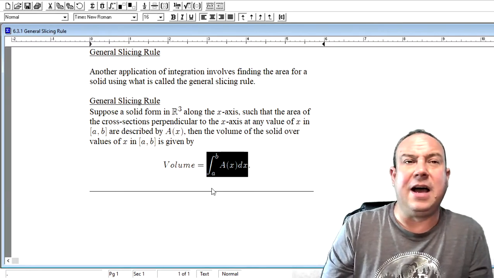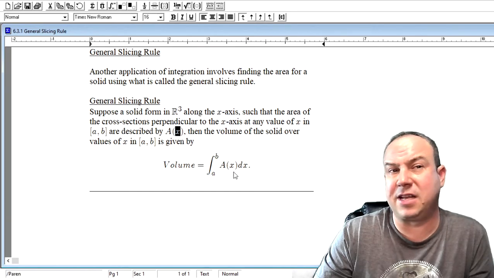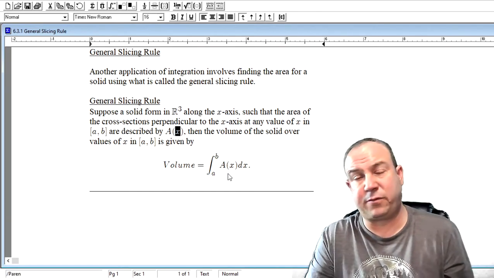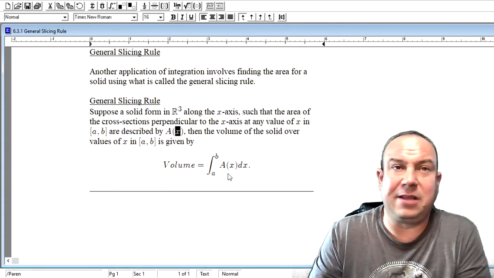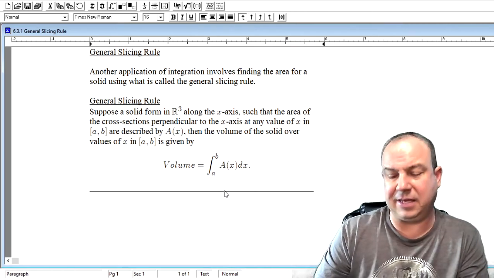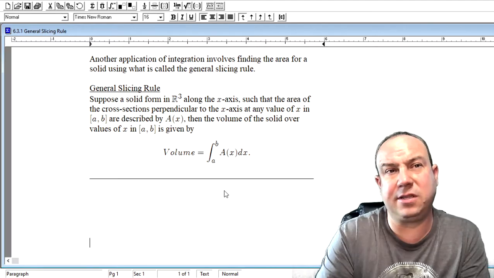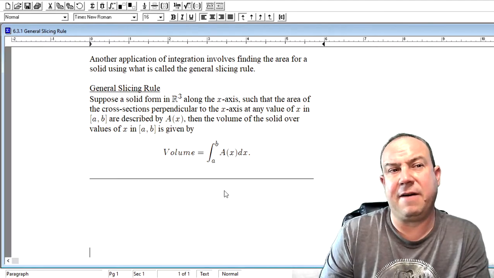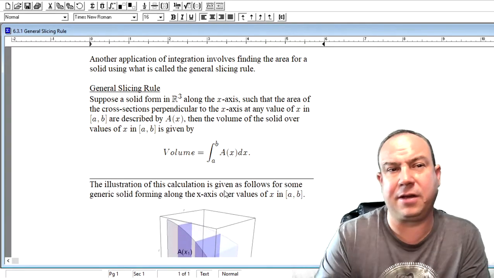If we were to form along the y-axis, it would happen with respect to y, and the setup would all be with respect to y. Or if it was to form vertically in the space along the z-axis, this would all be relative to z in the calculation. Now, I do have a visual illustration of this volume that we are generically describing here.